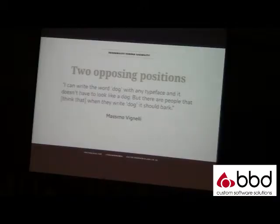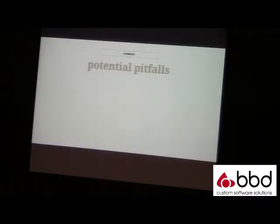Yeah, David Carson also, in an interview I read, said that overall people are reading less, and you kind of have to go, well, yeah, it's probably your fault. So there are some things we need to be aware of here. Yeah. So there are lots of pitfalls. Just because we have lots of typefaces, more fonts does not mean better typography. It just means more fonts. Yeah. So we need to be careful about that.